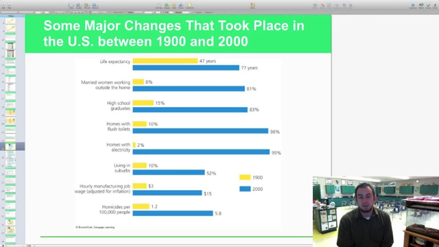Living in the burbs, 10%. Now almost over half the population lives in the suburbs, and you can see the different hourly wages there. $3 an hour to now $15 an hour. This is adjusted for inflation, but it's kind of crazy to look at. Even this is kind of scary. Homicides per 100,000 people, 1.2. Now it's increased to 5.8. And maybe is that because we are living in closer proximity to one another? Is there more competition for resources or jobs or whatever? It's more stress. Who knows? But that's an interesting stat as well.